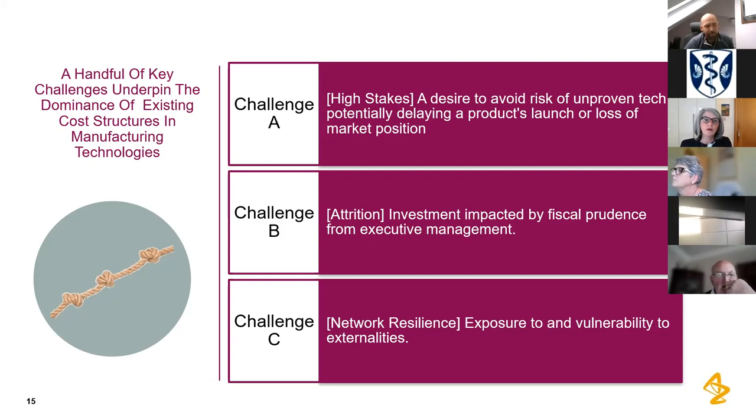when you file a patent, you may get 20 years. If it takes 8 years to get a product to market, then you have a shortened duration of time in which to recoup those costs and hopefully deliver a profit and maintain the business as a going concern. And so anything which potentially compromises the patent exclusivity period or erodes it presents a severe risk to profits. And so folks are conservative because of this. And introducing new technologies is something which can potentially jeopardize this state of affairs.